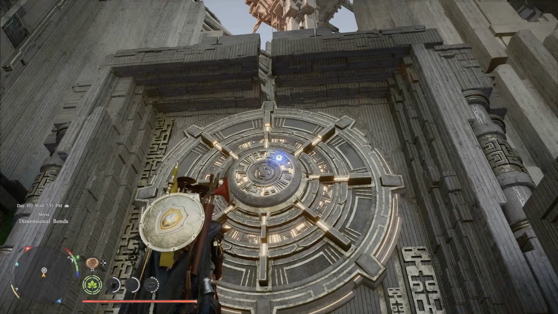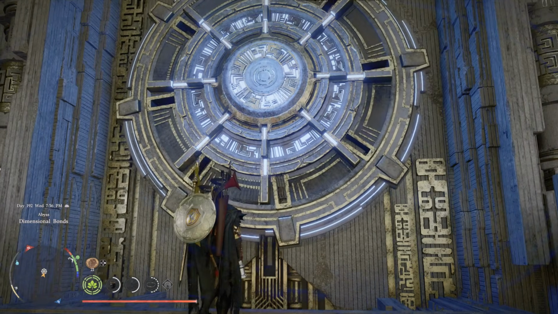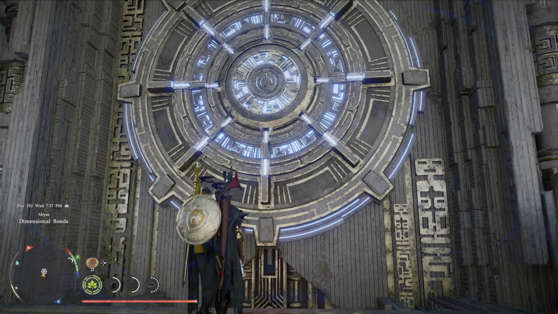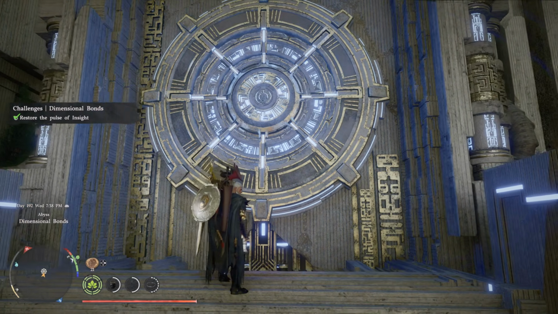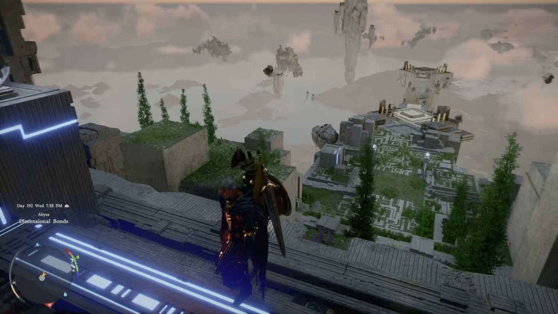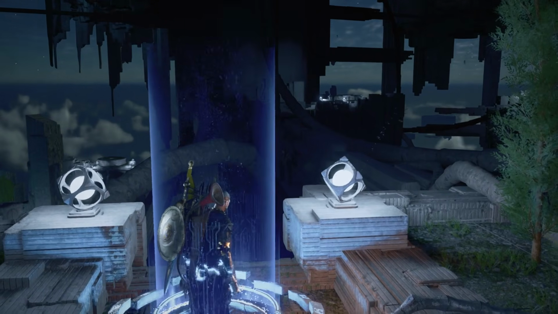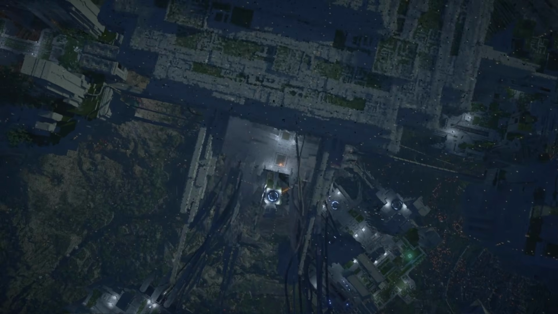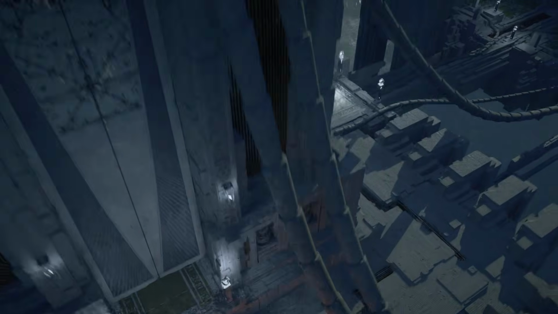So again, you're just using your axiom force, and then you're doing this. That's all you're doing. You don't have to do anything else. If you want to watch it spin like I do, then that makes you happy, that's fine. So this is another one done, and we're going to go back to the start. I cut out some of this because you guys don't need to see me jumping my way over there again. You go back to your little transporter, which should take you back to the door. It drops you right in front of the door.